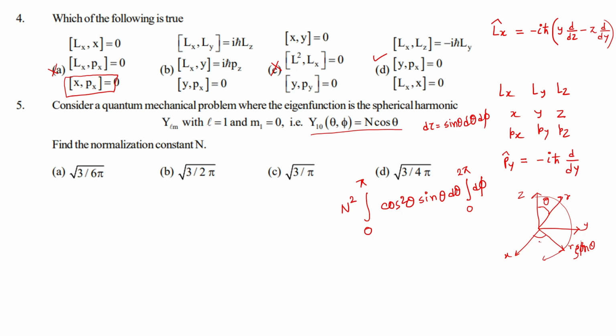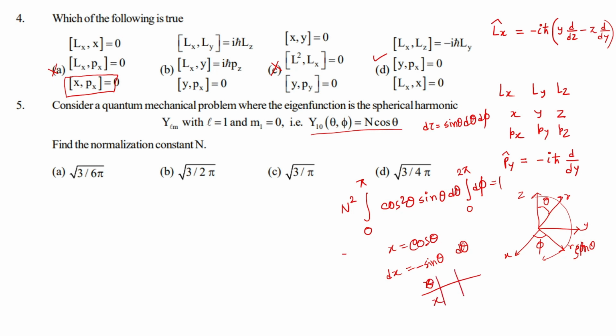That makes an angle phi with the x-axis, right? So that can have a limit from 0 to 2 pi. So that is one important recapitulation that was required. The normalization constant should be 1, and then you try to find the value of N. I will give you a hint to do it easier: put x equal to cos theta. So your cos square theta would be x square, and dx is minus sine theta d theta, and also change the limits.